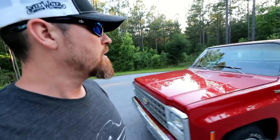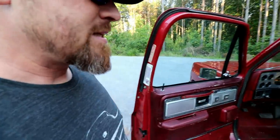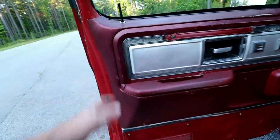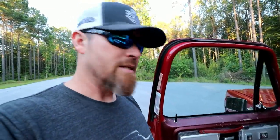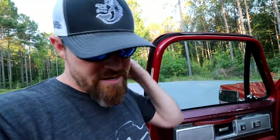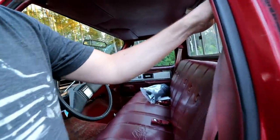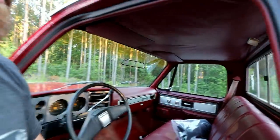I'm going to start on the interior on this thing. The exterior is really in good shape, so on the interior I'll probably have the seat redone — I want it done as close to the original feel as possible. Need to realign the doors, the hinges are sagging a little bit. Door panels are on the list. I want to keep this all as nice and original as possible. The dash will obviously go out, new carpet. Staying true to this truck, I'll put everything back in red — normally that wouldn't be my flavor, but it just makes this truck everything being in red. Put some new belts in here, these have seen better days, and a new headliner.